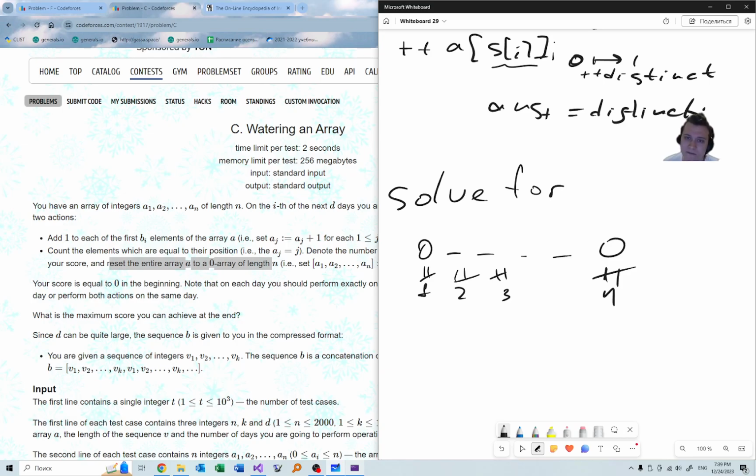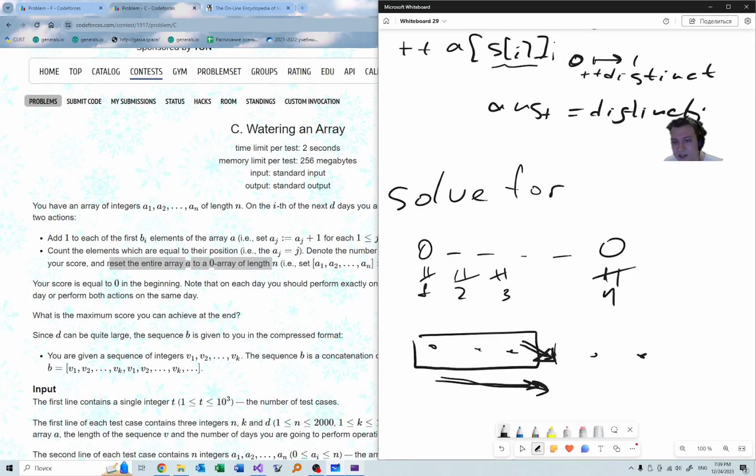What I mean by that is that the array will always be non-increasing. Assume that it is non-increasing in the beginning, it is all zeros. Assume that it is non-increasing in the middle of the process. If you add 1 to some prefix, this part is still non-increasing, this part is not strictly decreasing, and this part is again non-increasing.